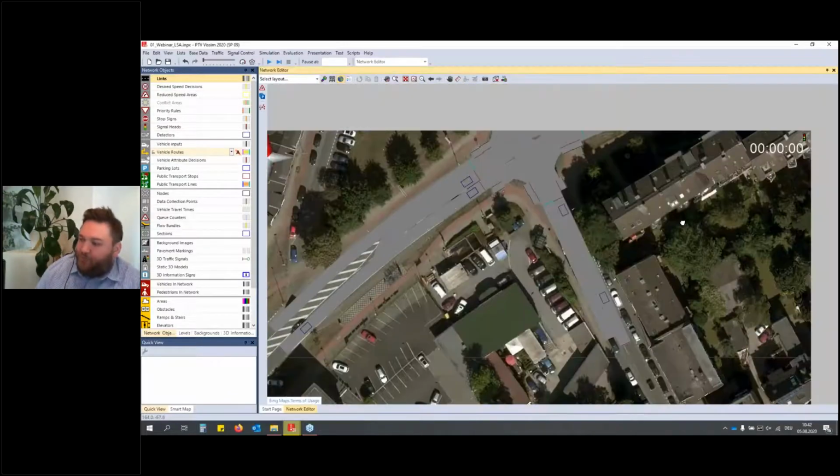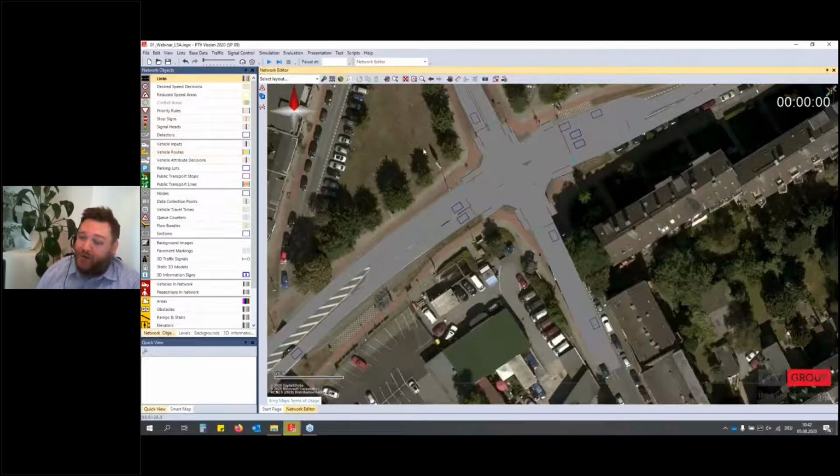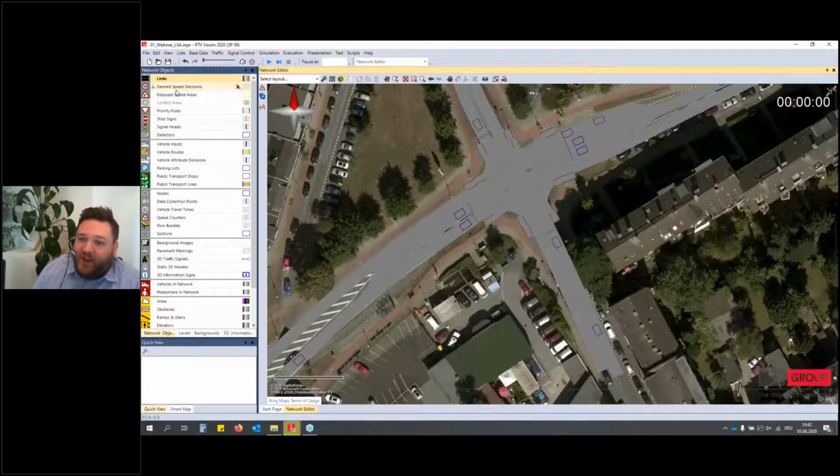So, another thing is, if some roads of this junction do not have a speed restriction of 50 kilometers per hour, but maybe, for example, 30 kilometers per hour, we do have to add some desired speed decisions to our model.